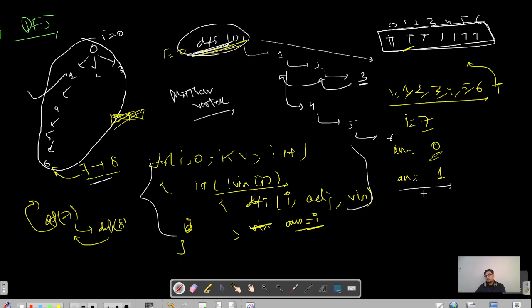But does an answer exist? Is there any node which is visiting each and every node? No, 0 can visit 1 2 3 4 5 6, but it cannot visit 7 and 8. Now this 7 can visit 8, right? So there are automatically 2 components here, right? There is no such node that you can visit each and every node, right? So in that case, we need to return what, -1, right?